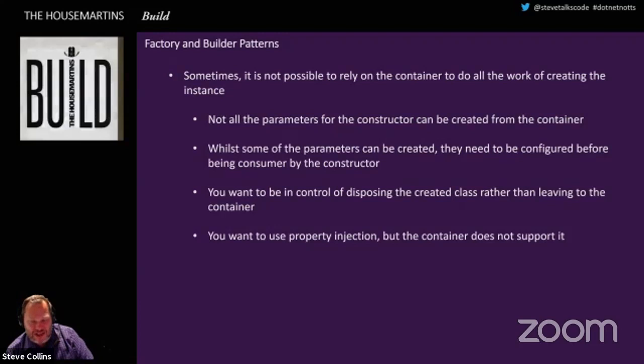It may be that you've got a particular class that you want to control the instantiation of, because you want to be in control of disposing of it. Now, as I said, in many situations, if the container is in charge of creating the instance, it will also be in control of doing the disposal. And as I say, the last scenario is property injection.